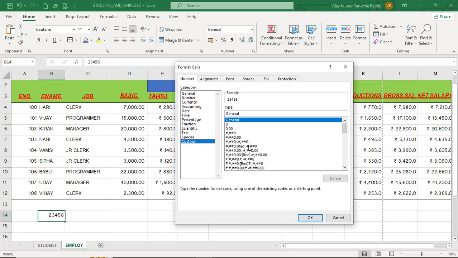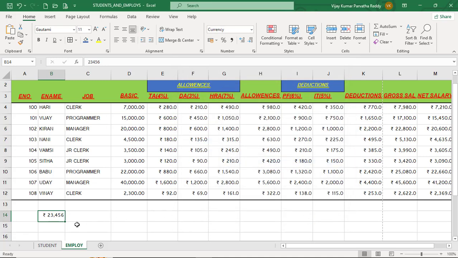Suppose in custom, I can select like this format, or suppose rupees like this format, or like this. So you can always customize yourself. Okay, like that you can adjust the numbers available.